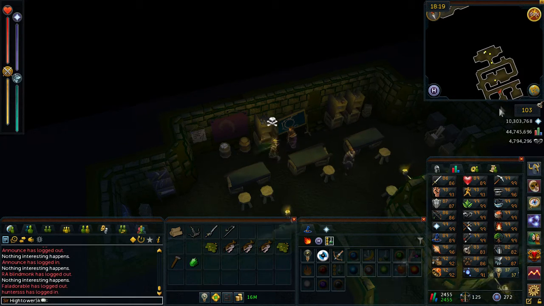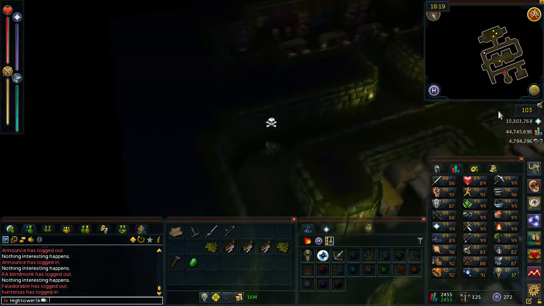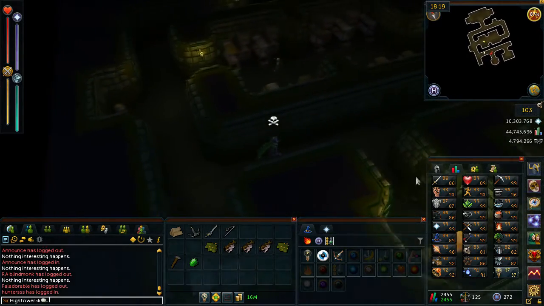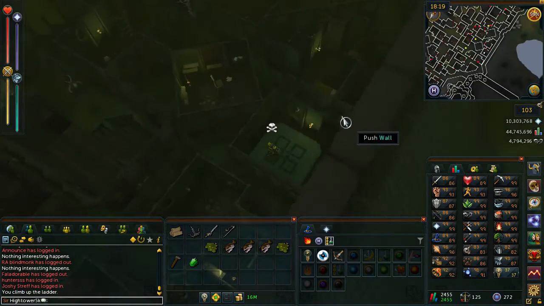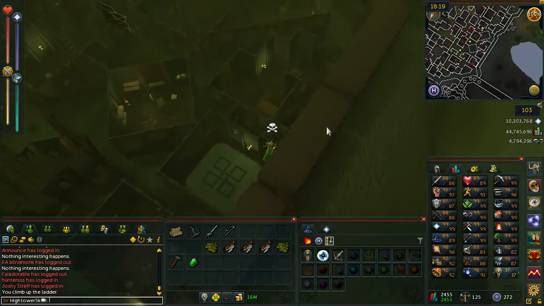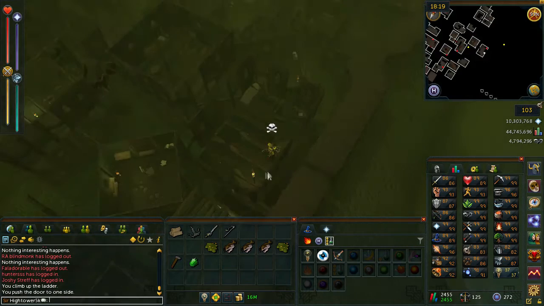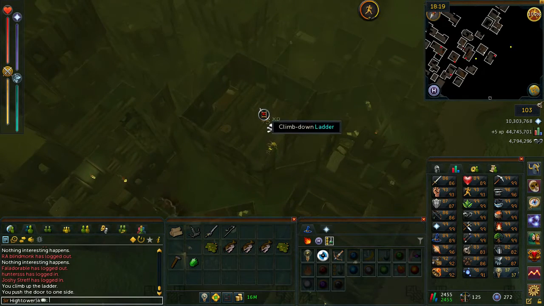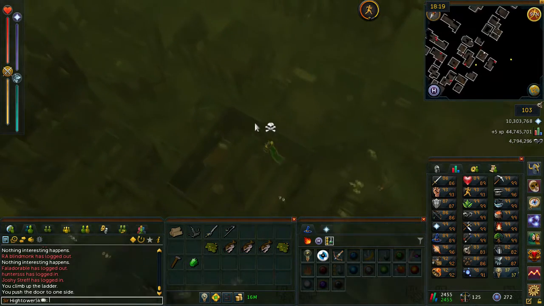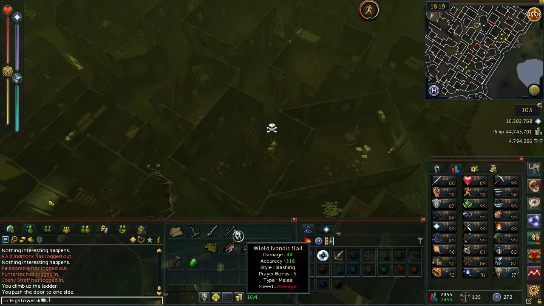So you then want to go ahead and exit out of the hideout to the south and climb up the ladder. You then want to push the wall to the north. Climb up the stairs. Jump over the floorboards to the east. Climb down the ladder. Before you leave the building, you then want to go ahead and wield Ivendis's flail.